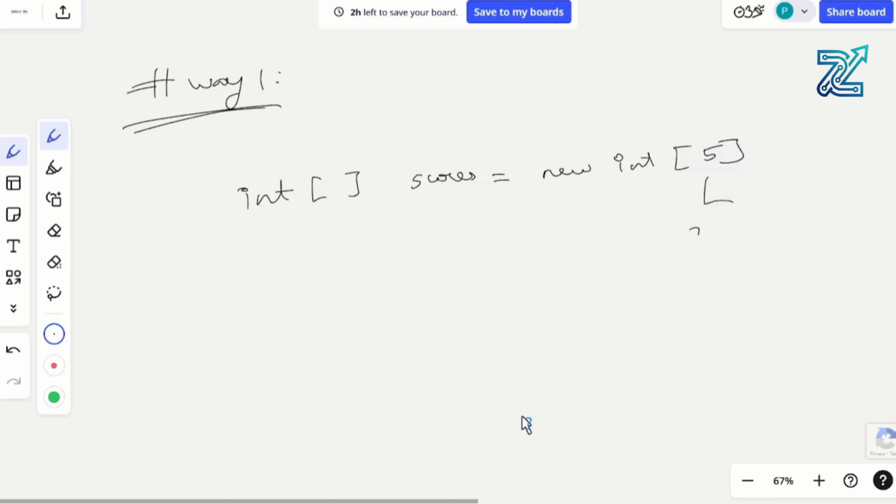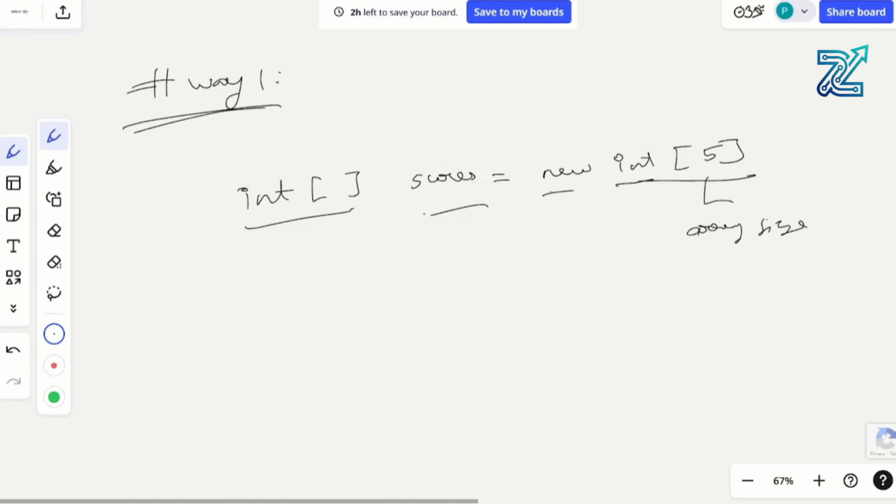This is the data type, with the same data type on both sides, and the size of the array. This is the name, and this new keyword is used to create an empty space that can store the values.